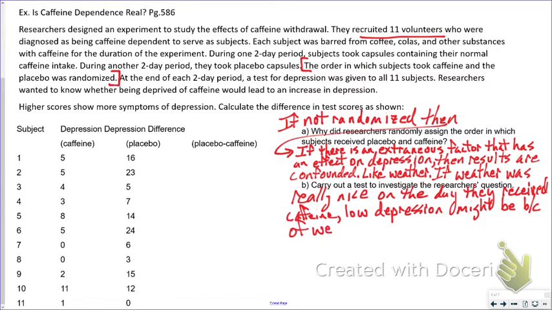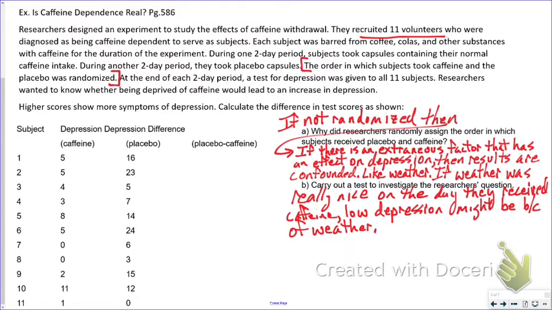This concept is really important. This isn't even hypothesis testing. This is just designing a study. So this is a little bit of review, this part A. So it's important to control those extraneous factors. One way to do that is random assignment. We talked about that back in the fall.